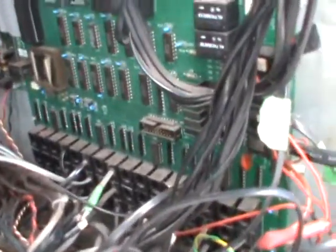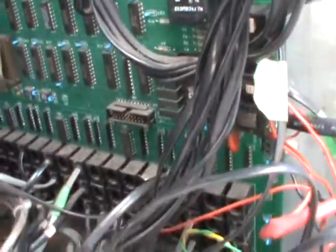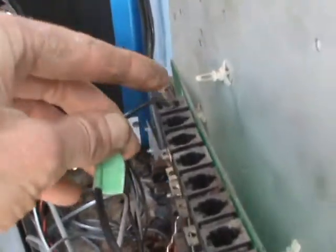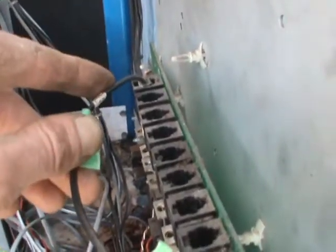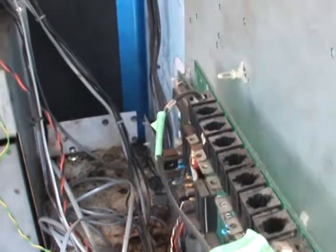The one thing I don't really care for is using telephone connectors here. Maybe it was easier for them, but after a while we do have to recrimp those connectors, and that's a common problem with this game, because I used to work as a telephone man, and I know you only get a certain amount of life out of these things, especially if they're being stressed on even lightly over the years. So when we start having sensor problems, we just cut that and recrimp it, and usually it's good to go.